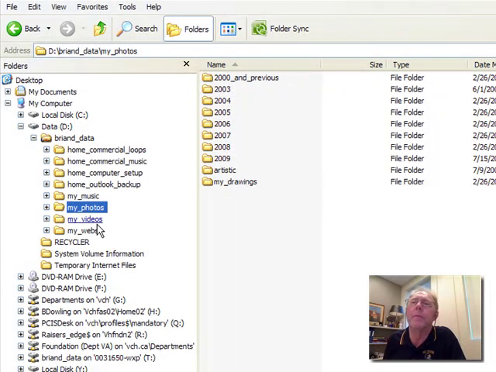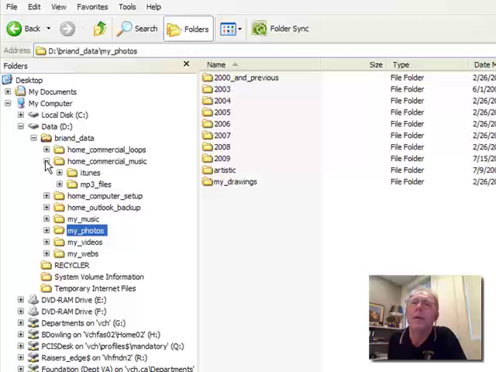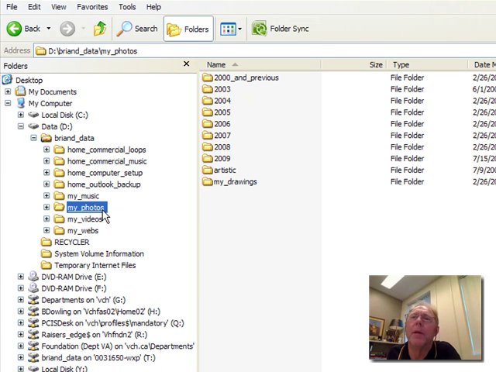Other related stuff, some of this is also tied to how the backup strategy actually works. So for instance, you'll see this folder here, commercial music. What I have in there are things that I've purchased, iTunes and MP3 files. These don't get backed up as often because even though I have a lot of iTunes, I generally don't buy that many per week. So again, if I need to restore a computer, it makes it easier because I would typically just have to restore this once and just back it up occasionally.